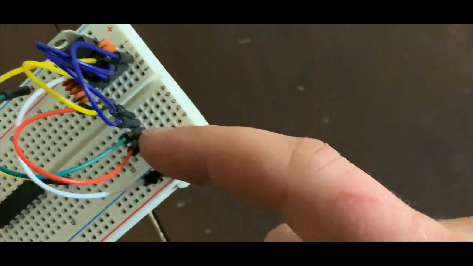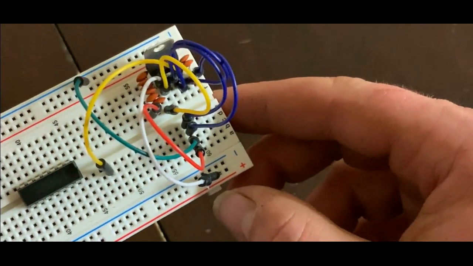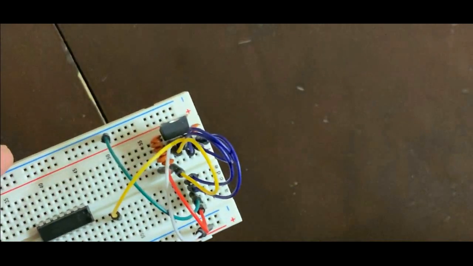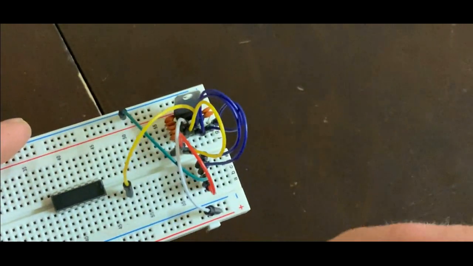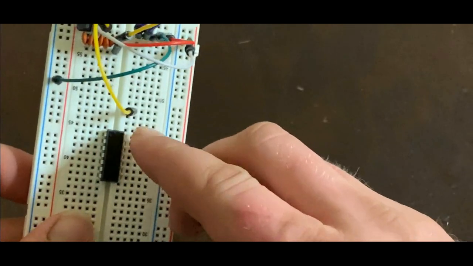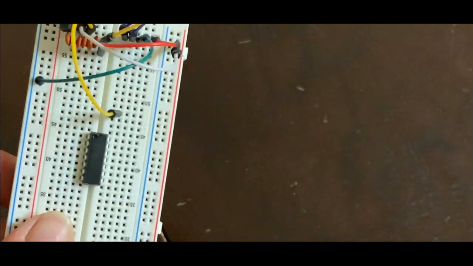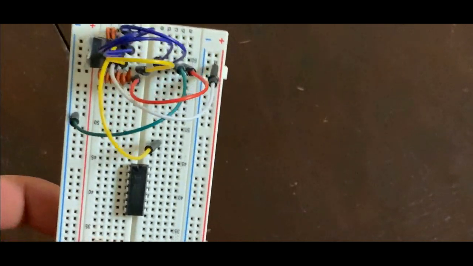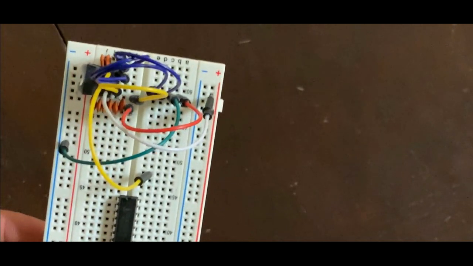Make sure those are all on the same ground. Then this one goes to the real ground from the power supply. Okay, this is the 12-volt output. So I'm going to plug this in and measure it with a voltmeter and make sure that it's working correct before we hook it up for the next circuit.